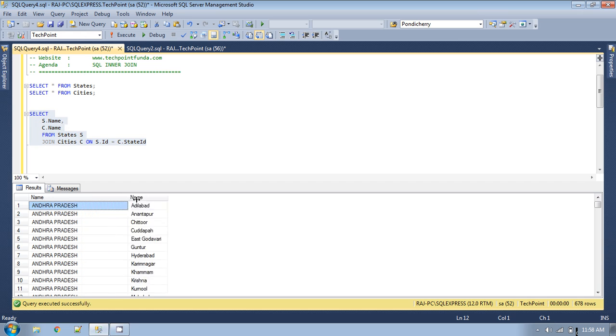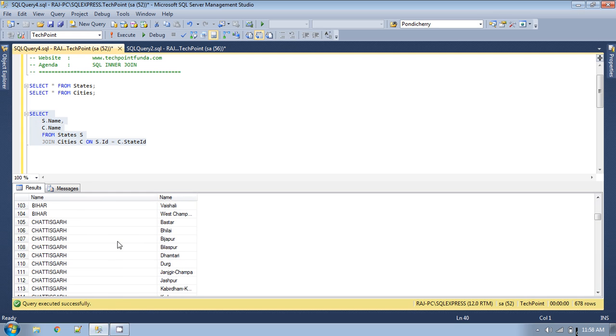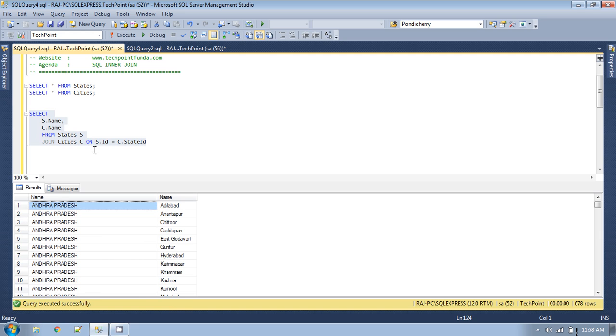If you see Andhra Pradesh, there are a lot of cities, and Assam, Arunachal Pradesh, you are getting multiple rows for a single state, because there are multiple cities in a single state. So this is a one to many relationship here. So you are getting duplicate records from the left table, that is state, because for each state there are multiple cities in the city table.